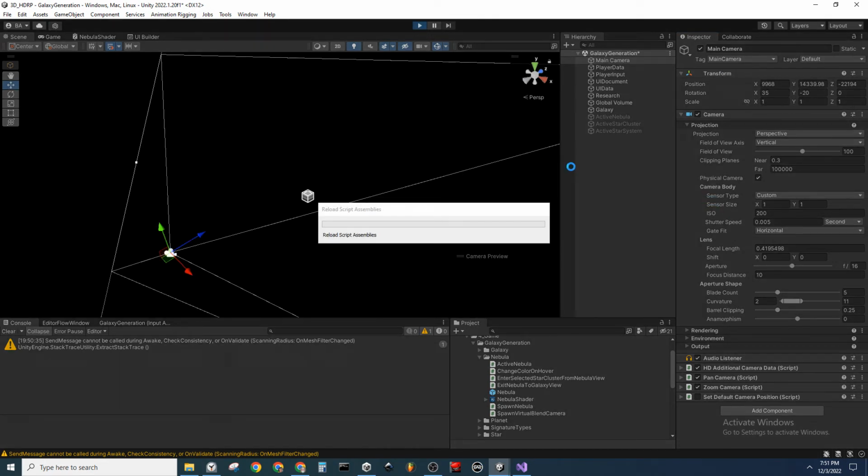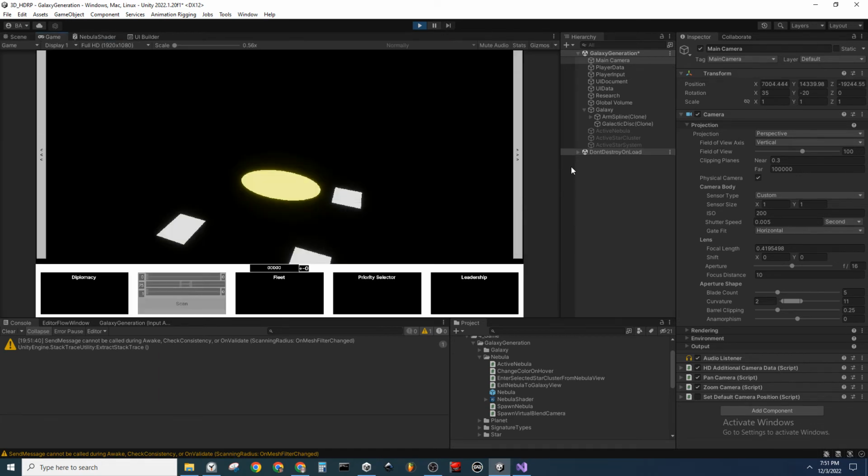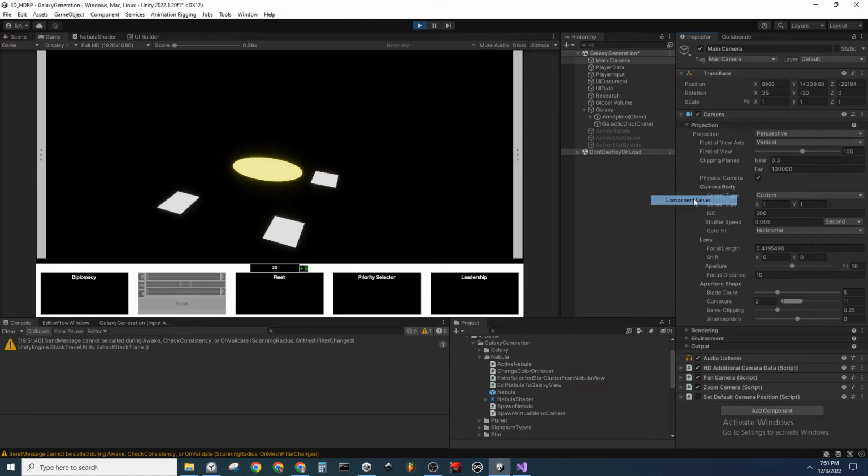And this should provide a pretty clear view of the galaxy from the start. And of course not really though. Did I really paste in these values properly or what? I guess that's strange.